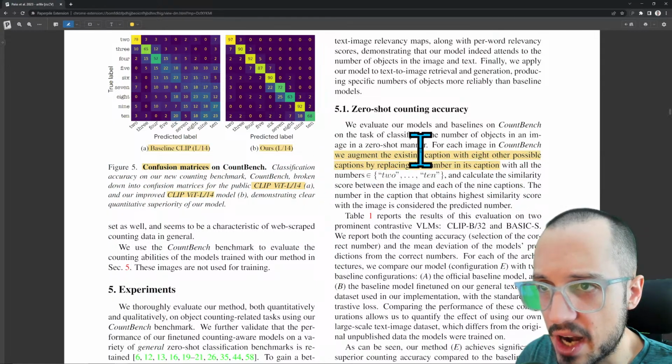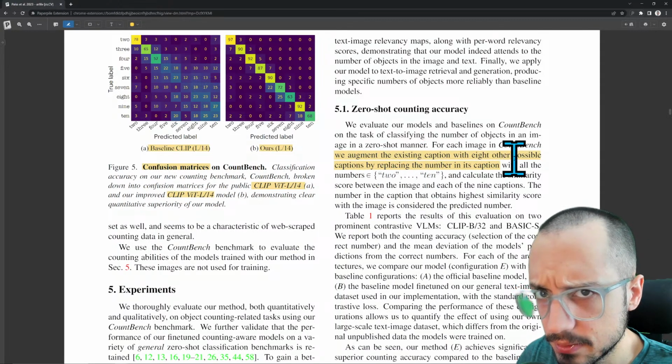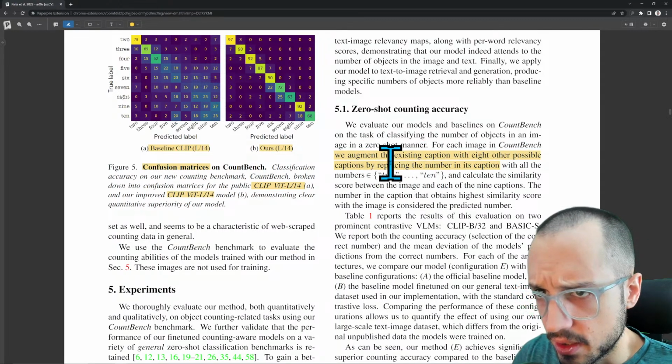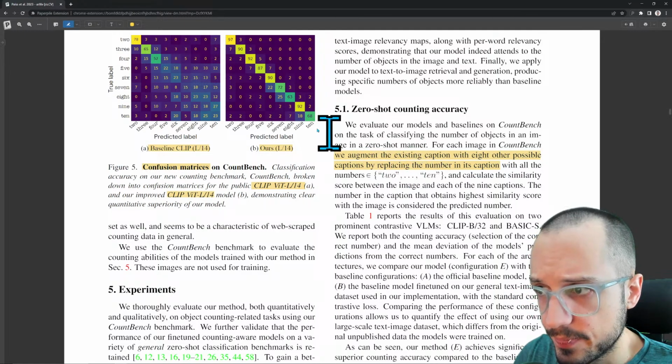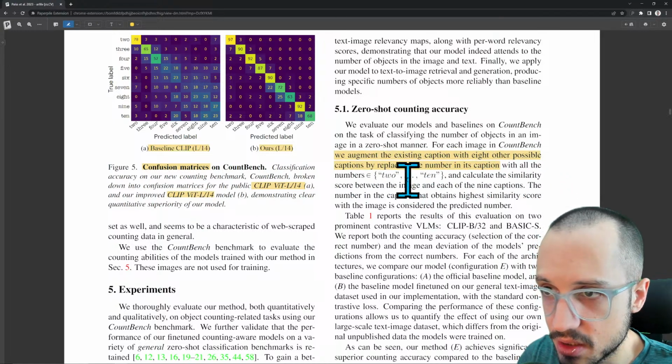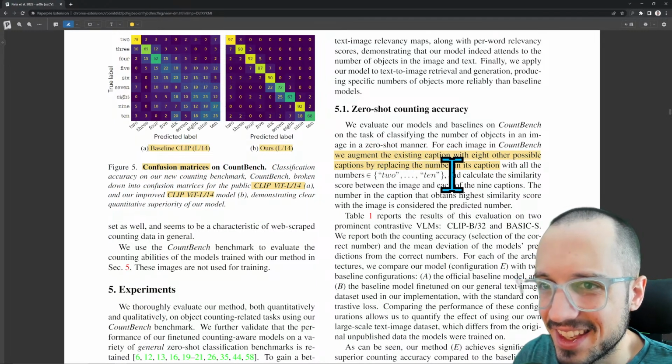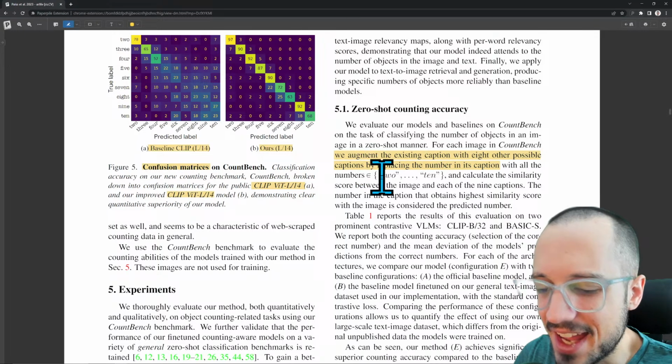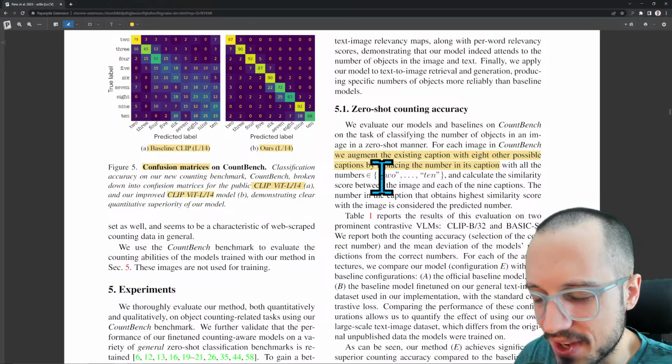Okay, so this is how they're actually doing the evaluation. They feed the image into their modified CLIP, and then they're doing a similarity of that image to 10 different versions of the caption, which have 10 different versions of the number. So they're almost ending up in the same place as a classification head, right?